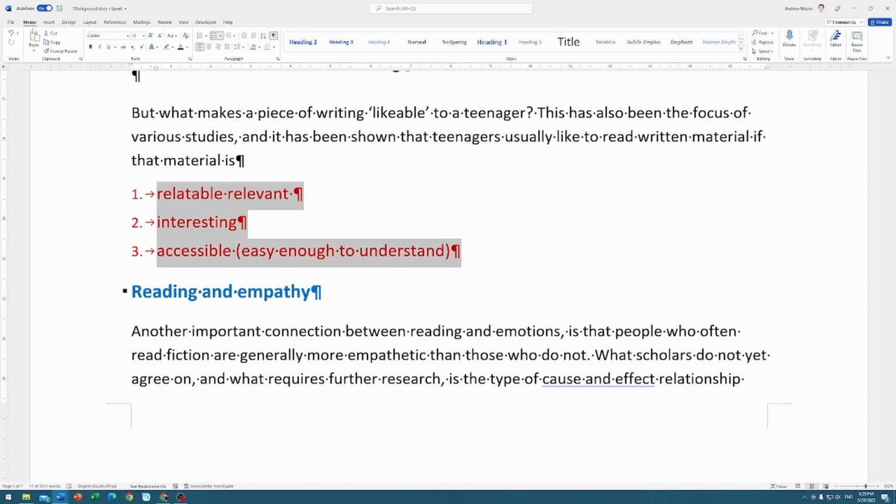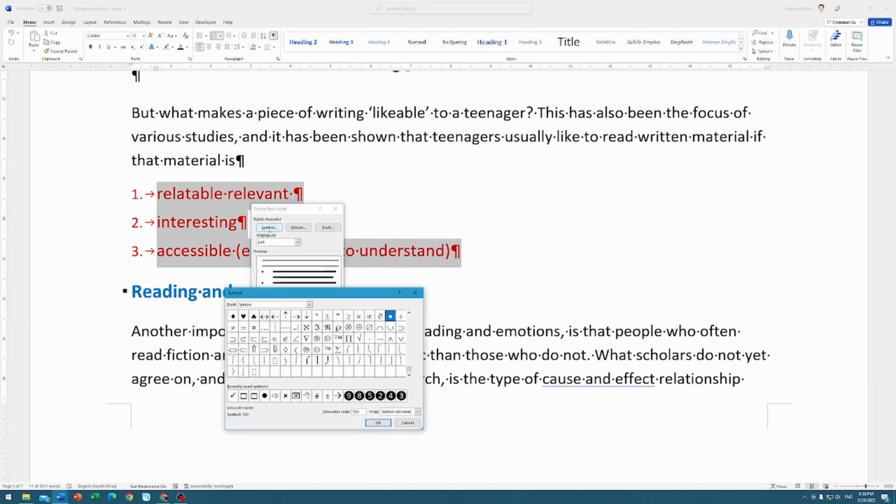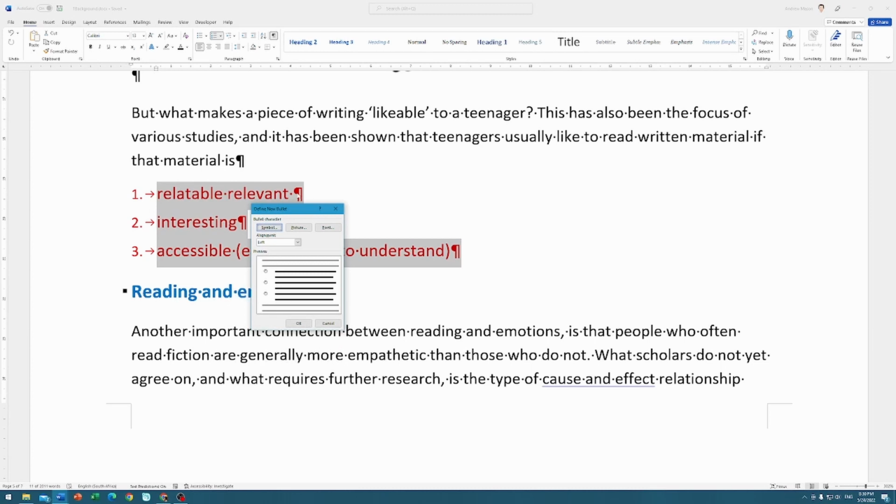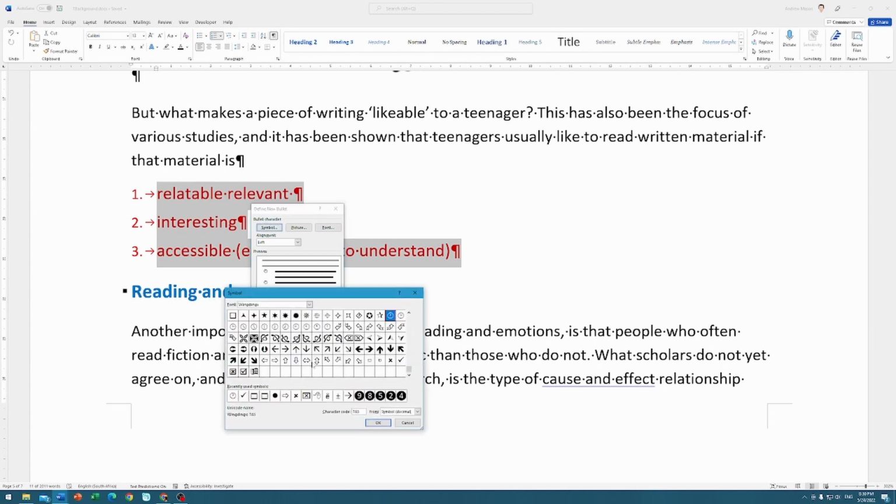So here goes. Click on the Home tab, go to Bullets, but I'm not using a conventional bullet, so I click on the little arrow next to it to bring the drop down up. I then say Define New Bullet. This dialog box opens. I specify that I want to use a symbol. I know that I'm using Wingdings, so I type in Wingdings. Bring up this menu. In Wingdings, I want to use the one that's called 79. So here by character code, I can type in 7 and 9, and there you can see the flag.